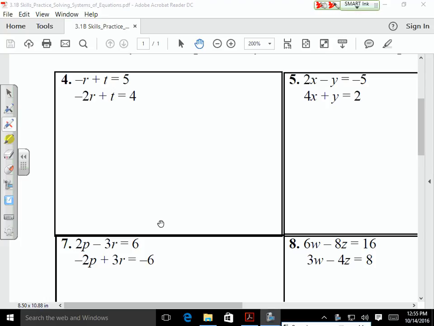All right, look at number 4 on the skills practice. So we'll work this problem the way that we worked yesterday, where you get it into slope intercept form, and then let the calculator do the real work. When you don't have an x and a y, you just need to decide which one you want to be x and which one you want to be y when you get it into the calculator. It looks easiest to make the t the y, because then all you have to do is add the r to both sides, and so you get t.